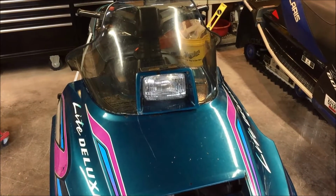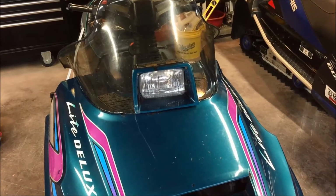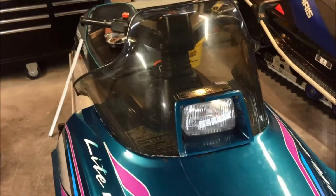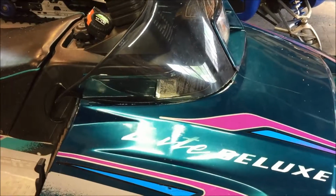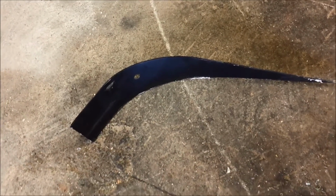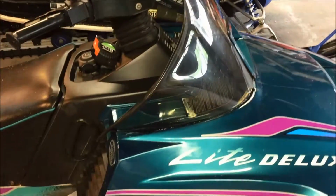Alright, so I just made the pie cuts and made the cut around the headlight bucket a little bit deeper. So now the windshield is sitting nice and flat against the hood on both sides. And there's the pie cut I made, just to give you a reference of how much I took off. It's probably about 1.5 inches, 1 3/4. Alright, so we're getting pretty close.